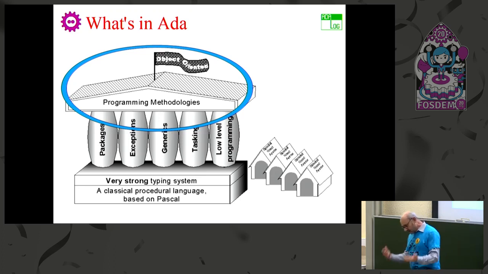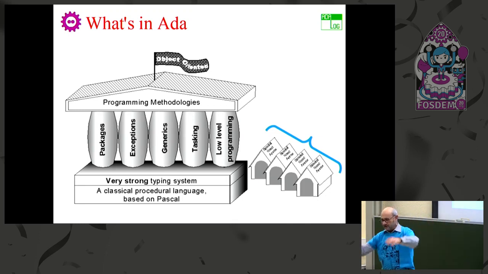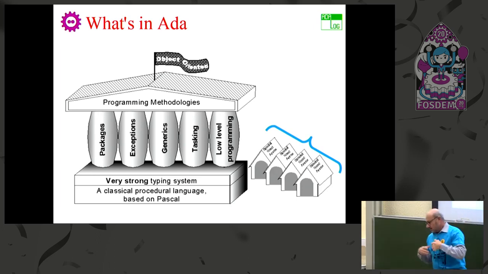So the idea of Ada is to further the methodological effort into the programming language, including now, since 1995, of course, object orientation. And you have the doghouses on the side here that are called special needs annexes, because not everyone has the same needs, and because every Ada compiler is validated against a very difficult validation suite, if you put something in the language, you must provide it. No subset, no superset is allowed.